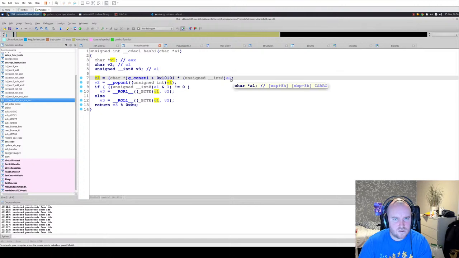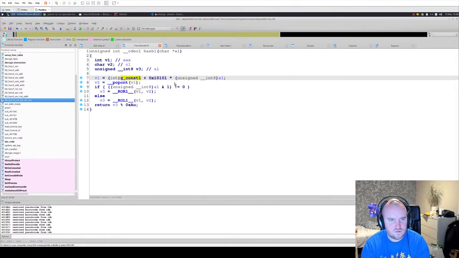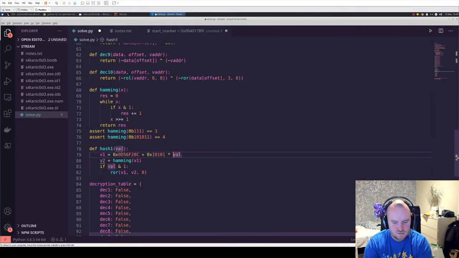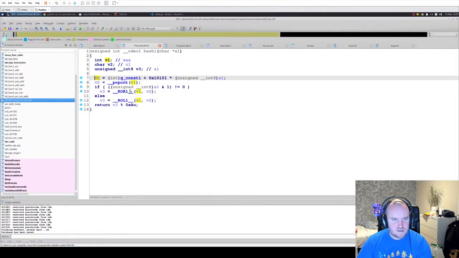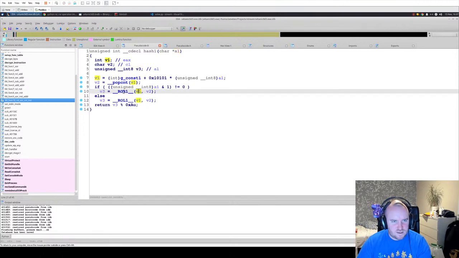This is, should actually change the type here to make it more clear. Or no, it's actually okay. So just need to make sure here that the sizes of things are correct. So they take the full 32-bit value here, but they use only the 1 byte value here. So we should do this to just take the least significant byte of this. And then it takes the Hamming weight of the whole thing, good. And then it just checks, well, the least significant bit is the same either way. And it still rotates.